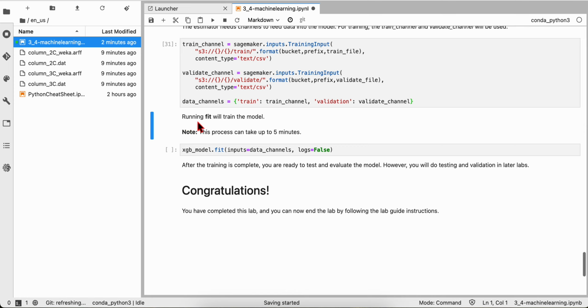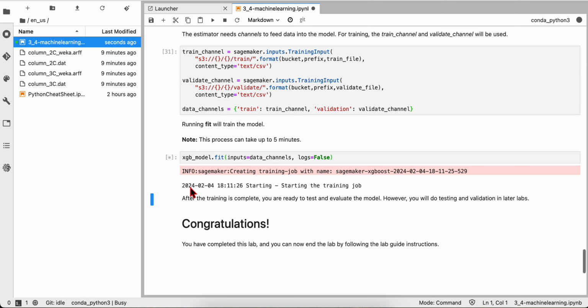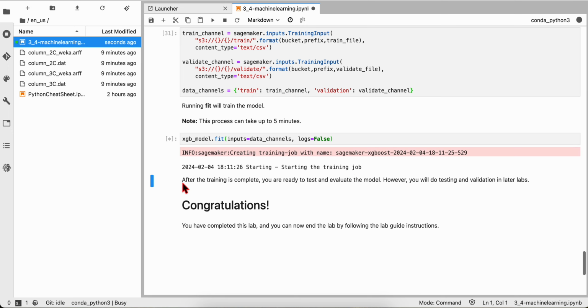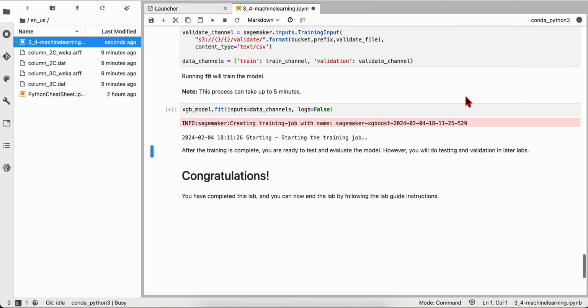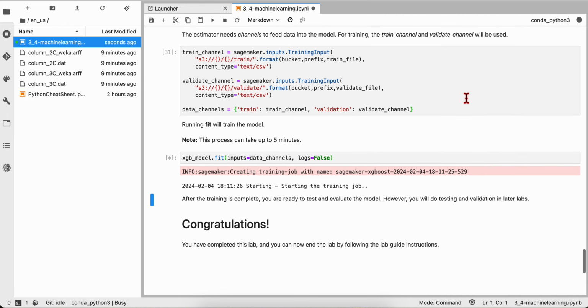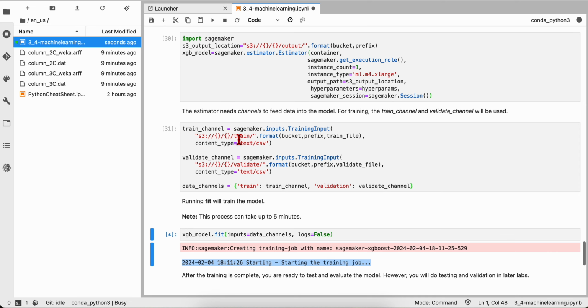Now running fit will train the model. This process can take up to 5 minutes. So we're going to run this. Start the training job. After training is complete, you are ready to test and evaluate the model. However, we can do some testing and validation in a later lab as well. It's going to take about 5 minutes for this to run.